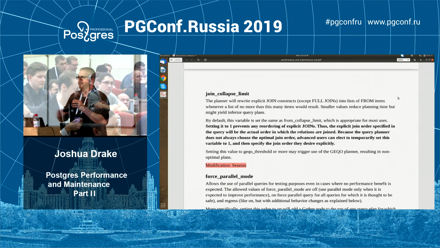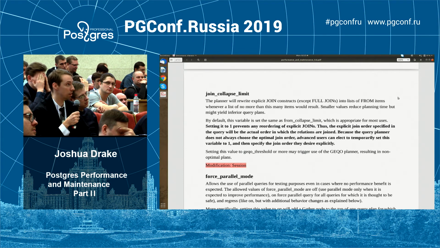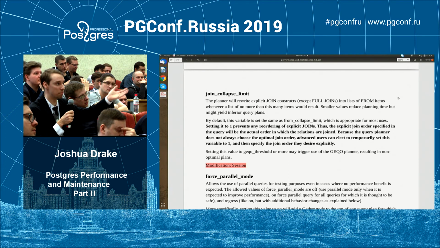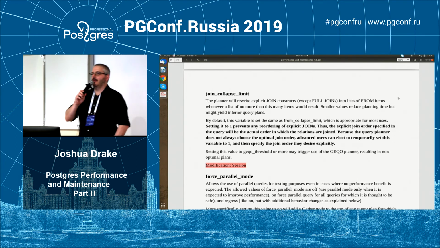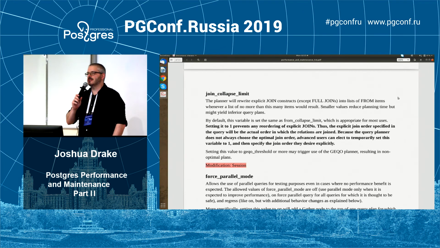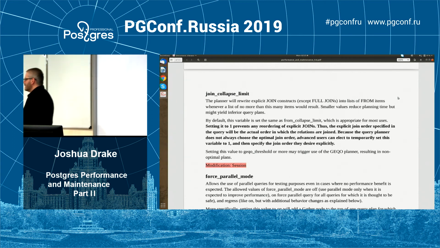Okay. Another thing, you were talking about fsync and how not to turn it off. But for me, when I see the setting, it's like a big red button just pushing on me. Why is it there in the first place? Well, because back in the day, in the older versions of Postgres, it was a huge performance benefit. Huge. Well, yes, but there's a point where you have to ask yourself, do I want to go fast or do I want to go fast right into the wall? And when I say wall, I'm talking about the brick wall, okay? I would rather take the performance hit that I do.